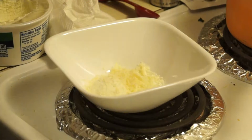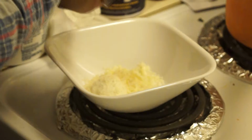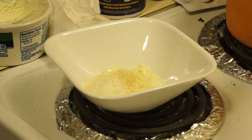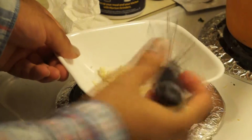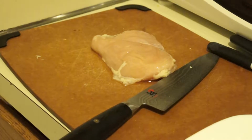A little salt. And some pepper. Whisk. So the next step is to prepare the chicken breast.